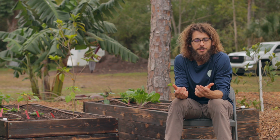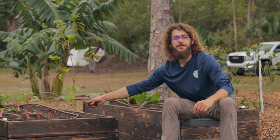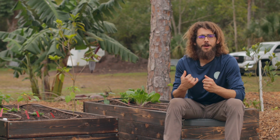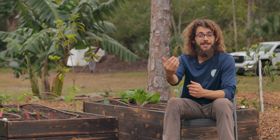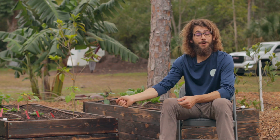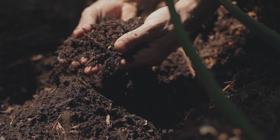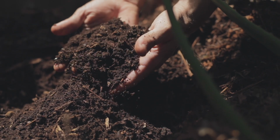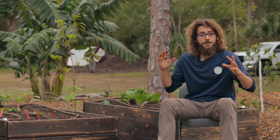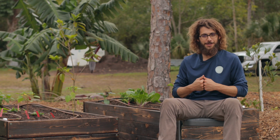So everything has its own thing it likes, but for the most part in the veggie garden, you want to have not super acidic soil, and this soil we got delivered was meant for like citrus. It was actually meant for acidic crops. And to bring down the alkaline soil that we have here in Florida, they spread it on the citrus, it brings it down. So it actually is not what we want in the garden. So cool, I have my amazing soil source that's sustainable and local, hopefully, and it's pH balanced, it's a really, really good consistency. We're ready to grow crops in it.